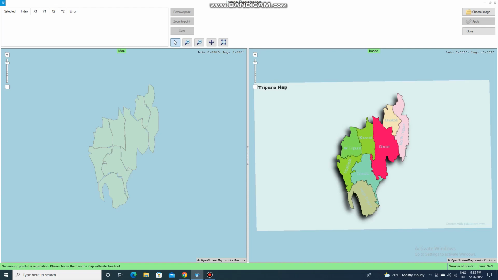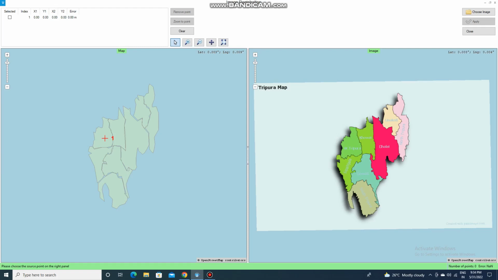on any point of this image and then click on its corresponding point on this image. So this shapefile has digitized the Shipai Jola, West Tripura district.